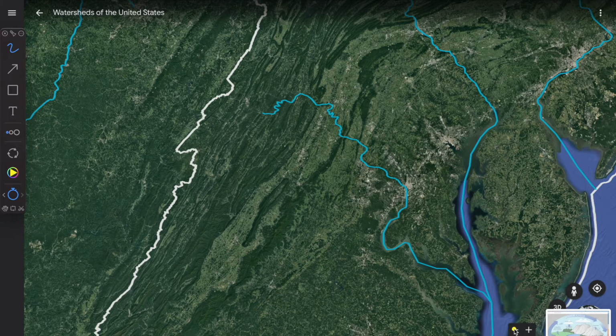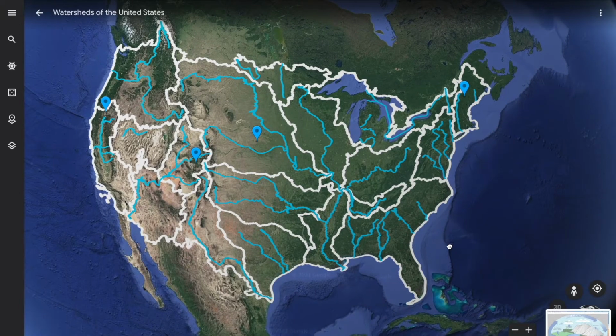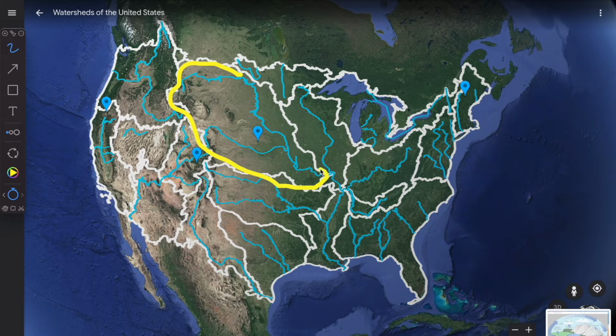Right. And if we zoom back out, this is what are called the major hydrologic areas of the United States. Right? Some of them are very large, like this is a massive area that drains. Okay? And all of this actually drains into the Mississippi, which runs here. Okay? All of this is a different river system, but it also drains into the Mississippi. The Mississippi is one of the major river systems in the United States.